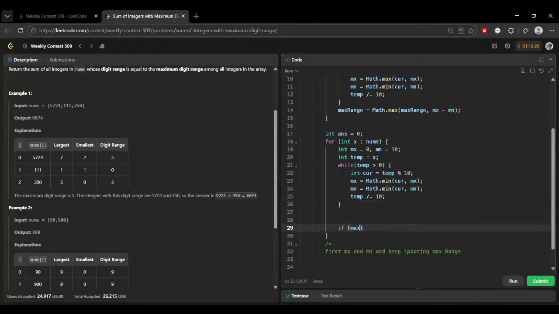If max range equals mx minus mn, then answer plus equals x, and return answer.